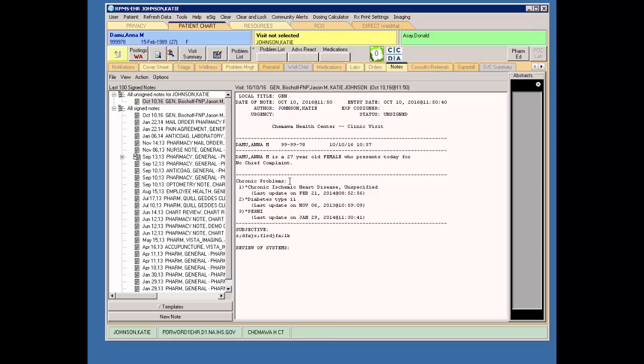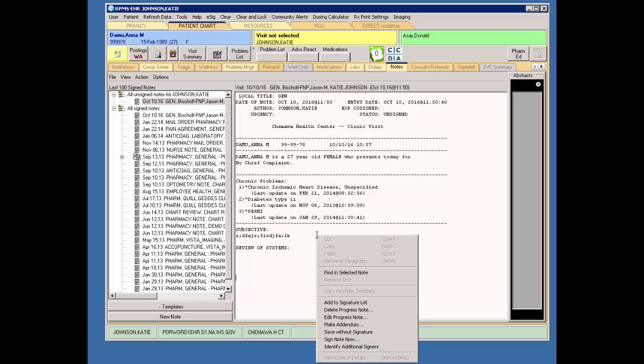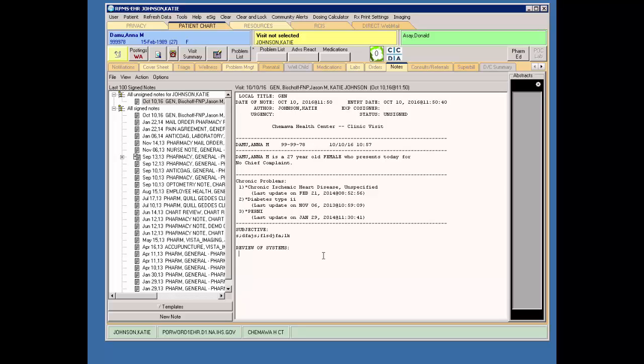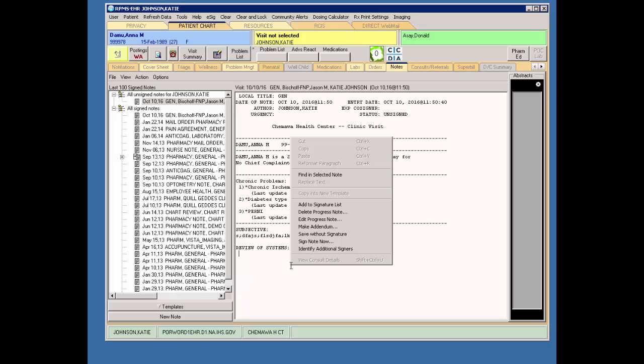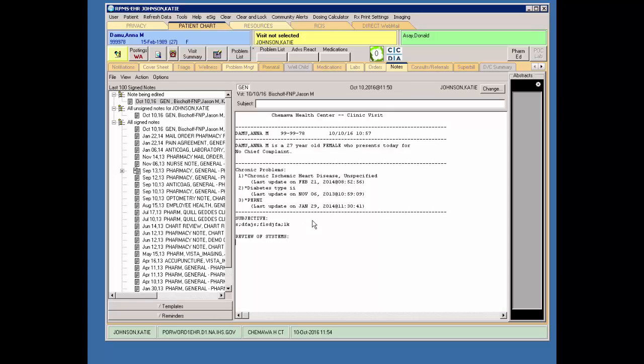So the way to get back into your note is, you might think you're ready to go and you start to type and nothing's happening and you get a little bit worried what's going on, but here's the part that people forget. You just need to right click and say I'm ready to edit my progress note again. So once I do that, now it dropped me back in, I can start typing. But at this point, I'm like, no, I want my template back. So you can sure do that.